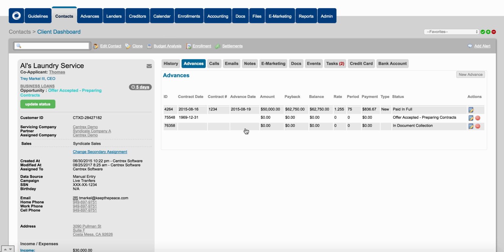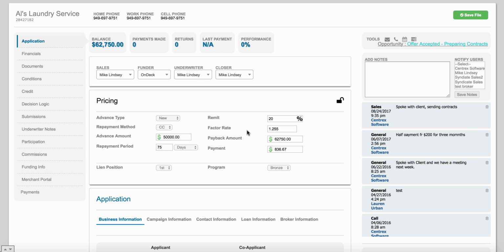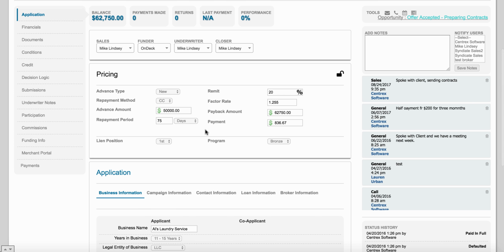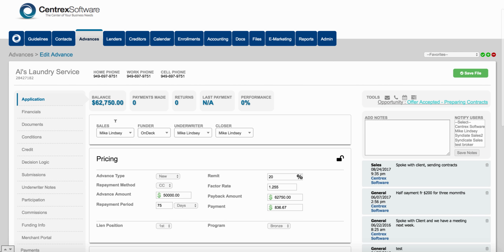We all know that every single time you create a new loan or advance opportunity for a client, there are documents, notes, and email correspondences associated with that advance. Once a client has signed an application, or you have a full package from an ISO or a broker or an affiliate, you want to click on New Advance Opportunity, and then work the advance right here within the software. Right here on this page. This is the best place to work that advance.